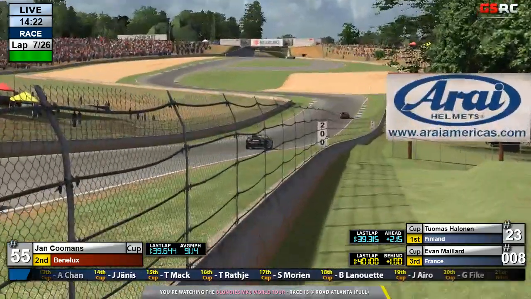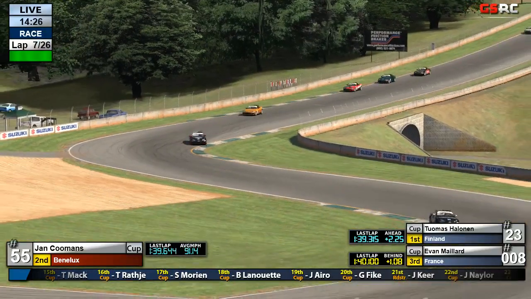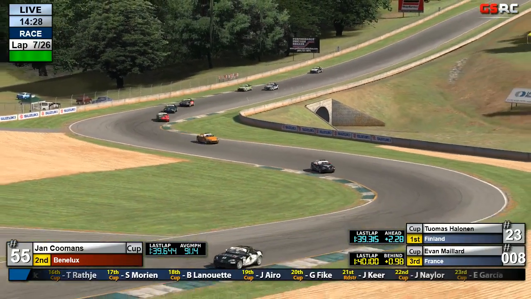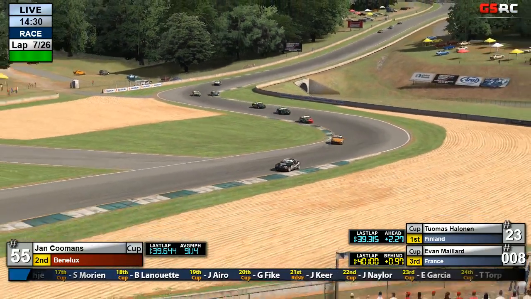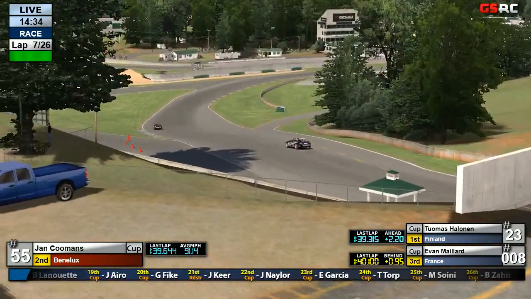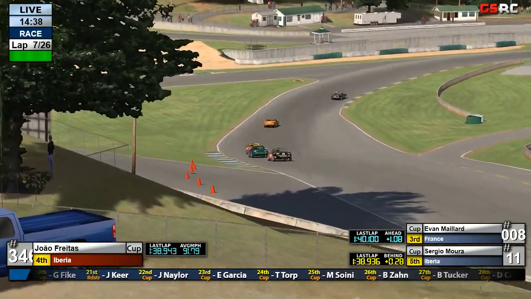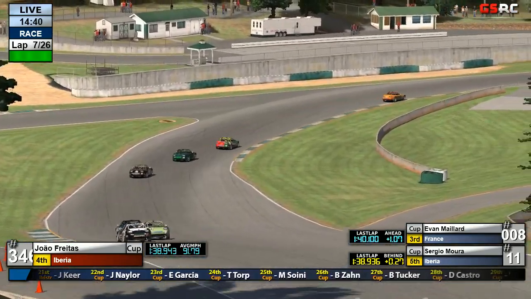We'll have to watch the timing. Last time by, it was 1.9 seconds between Koumans and Hallinan. When they go by, we'll update you on that. But yeah, looking back at this, what is this? Fourth, fifth, and sixth, yes, between Freitas, Mora, and Richard Eklund. They're still hotly contested, but they seem to be in line at the moment.